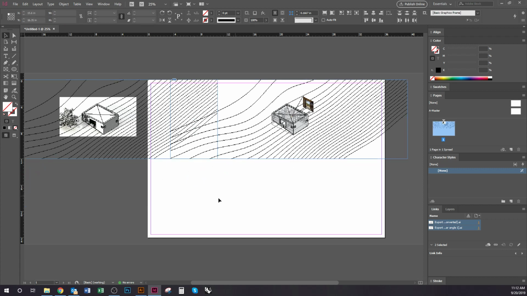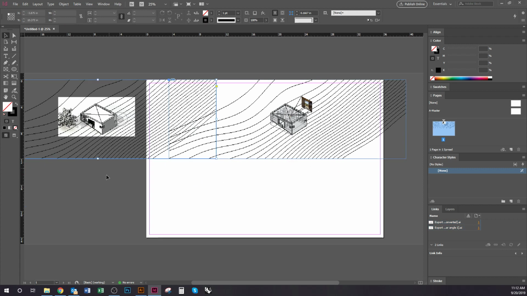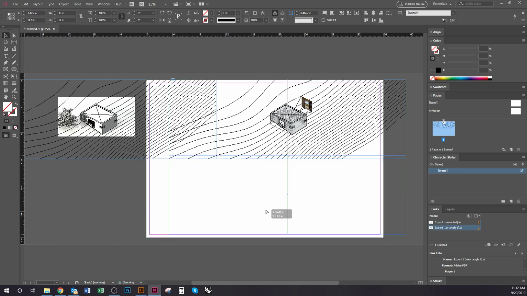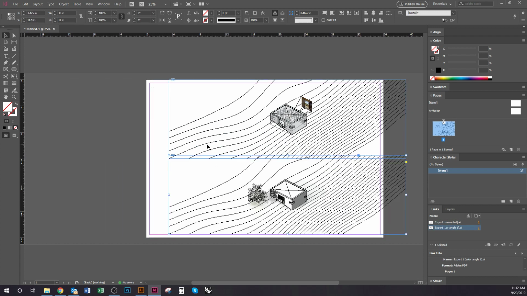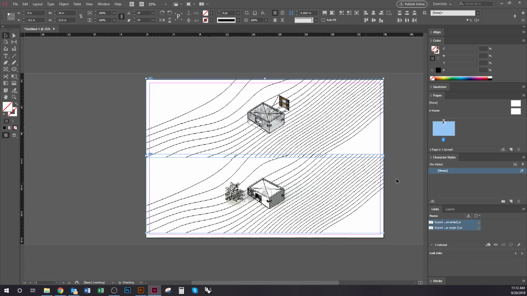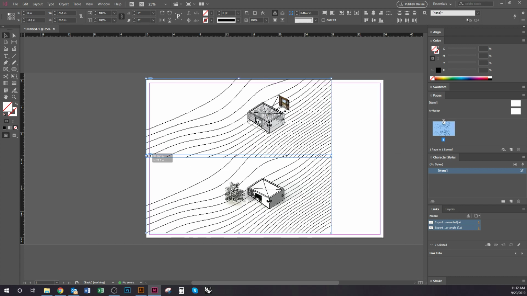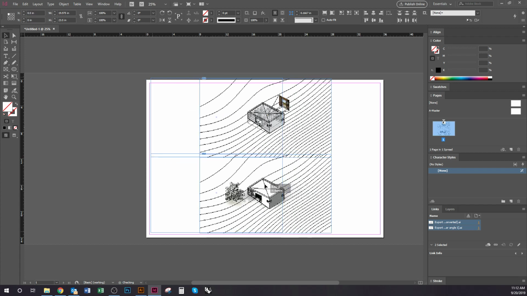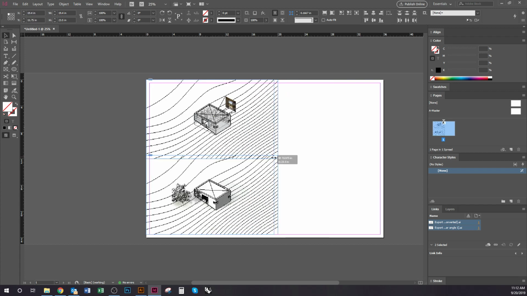That's the midpoint of the page. Scale it down with the center of the page.